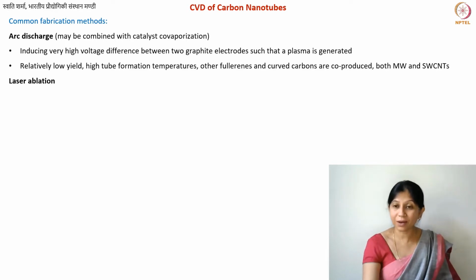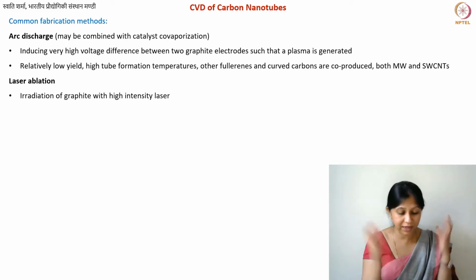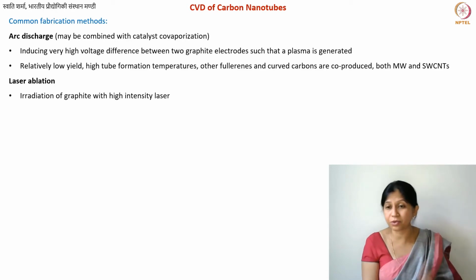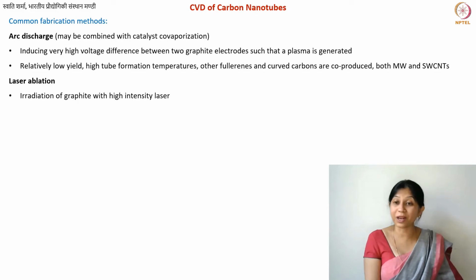Okay, so the second one is laser ablation. Again, laser ablation of graphite. It is the same as the name itself suggests: you have laser pulses, and you hit your graphite again and again with your laser pulses. During this high energy operation, you will again have different types of curved carbons produced, carbon vapors basically, in which you can find all kinds of interesting carbons, right? It's not just carbon nanotubes and fullerenes. You can also find other carbon structures.